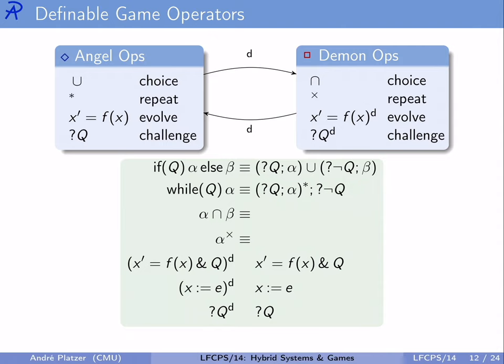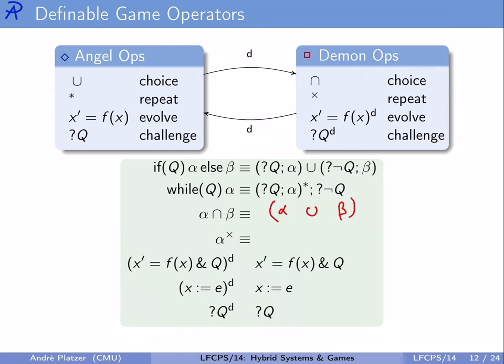Well, we have now defined other operators in games, but the real question was actually not how we define the ones we already know how to define in hybrid systems and convince ourselves yet again that they're still fine in hybrid games. The real question is, what about the new game operators that Demon has? Do we find a way of defining out of easier operators the fact that Demon has a choice between running the hybrid game alpha or running the hybrid game beta? That operator alone won't work because that would describe Angel's choice, right? So here, that's a very bad idea because this side gives the choice of whether to play alpha or the beta game to the Angel player. And over here, we're also playing alpha or beta, but a completely different player gets to make the call on which side to play it, namely Demon.